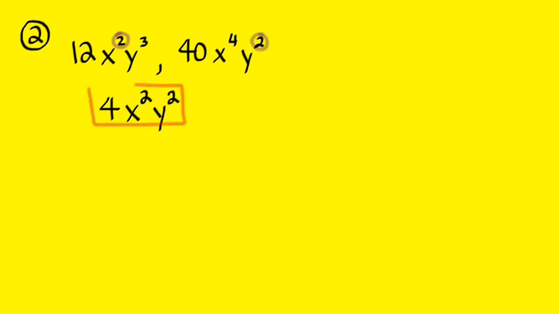Let's look at it again. If I have these two monomials, what would they have in common? Well, I first deal with the whole numbers, and I know that 12 is going to be 3 times 4, and 40 is going to be 4 times 10, and 12 doesn't go into 40, so the greatest whole number is going to be 4. And then I know they both have 2 x's, and they both have 2 y's. That's our shortcut.